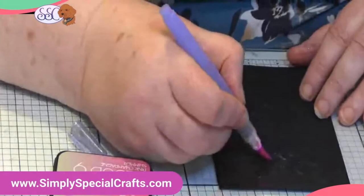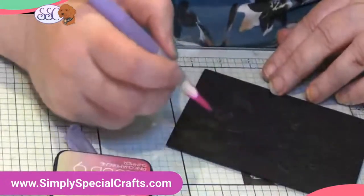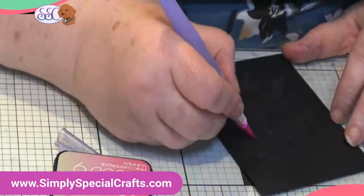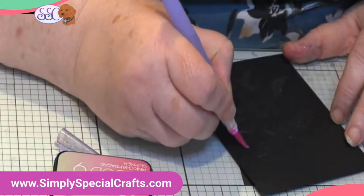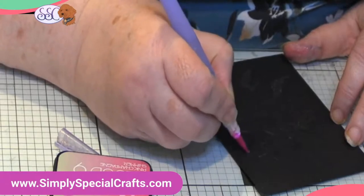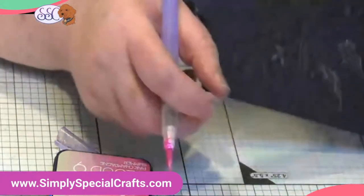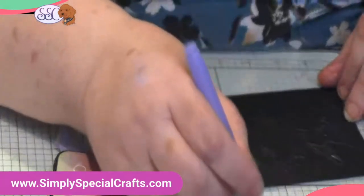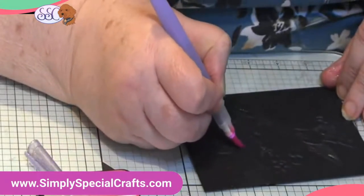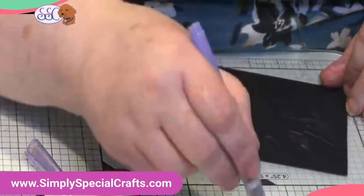Boy, I like this green. I used blue on my last card because I didn't see that I had a green, but I didn't have my color swatches out. See, there's the beauty of the swatches. I could see what my choices were. It only takes, as you saw, just a few minutes to make color swatches by putting them on white and black paper and just attaching the two so you can see that. I'm using a water brush, which makes this really quick and easy. And you have really good control over your colors.